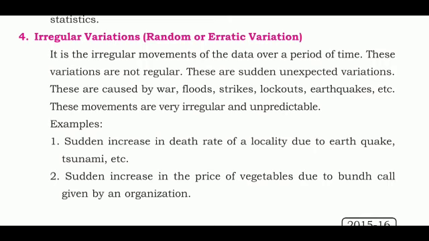So there are totally 4 components: the secular trend, then the seasonal variation, the third is the cyclical variation, and the fourth one is irregular variation. Here the most important one for you all is secular trend. You will be learning the different formulas used to calculate secular trend and the different types. It may be by graphical method, by moving average method, or by least squares method. So in the next class we will be dealing with secular trend.